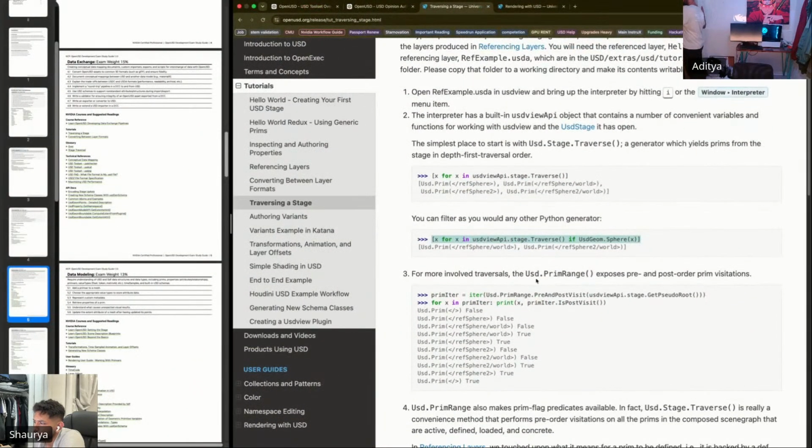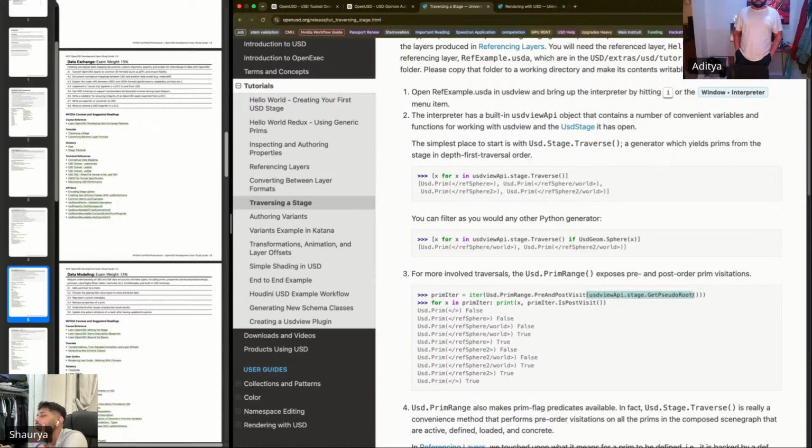Okay, for more involved traversals, do this. It exposes pre and post order prim visitations. So it uses an iteration function, stores it in a variable, and calls USD prim range dot pre and post visit, USD view API dot stage. Oh, but this was a question in our quiz.